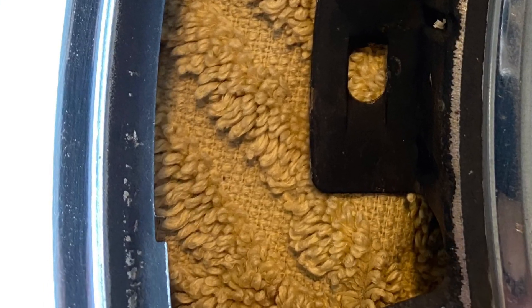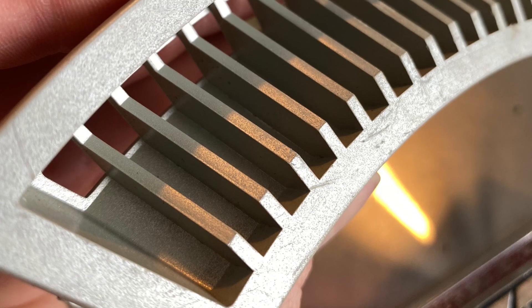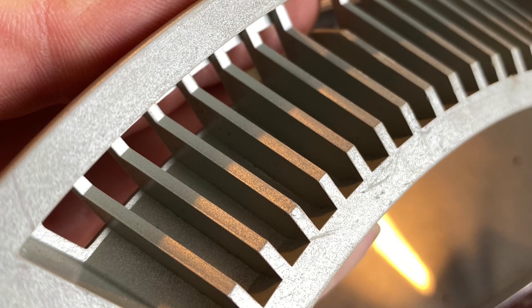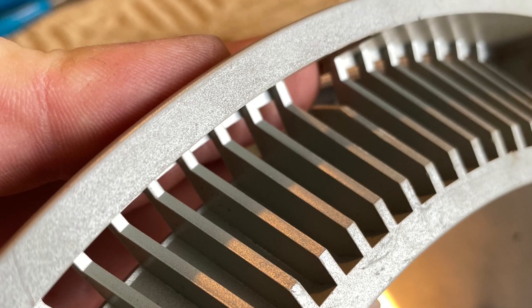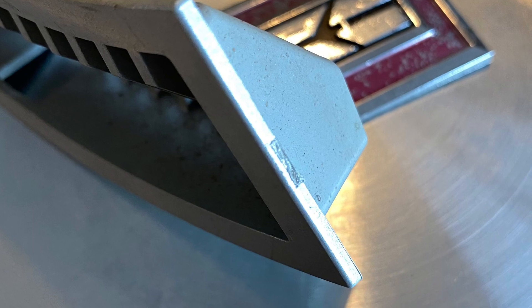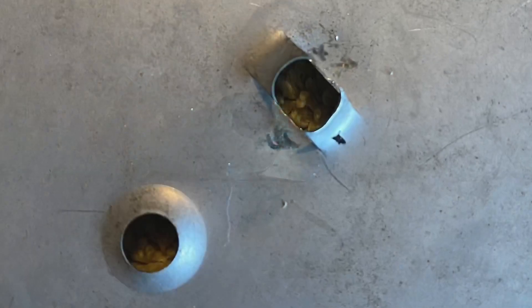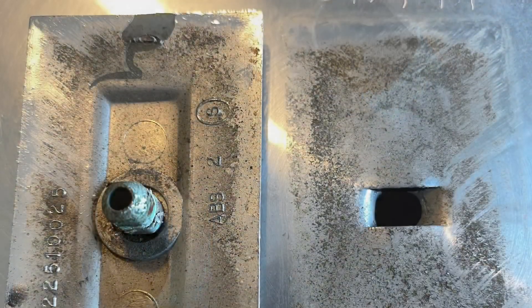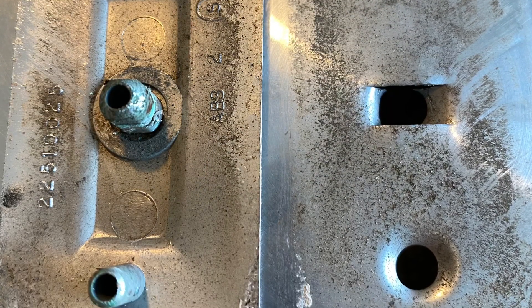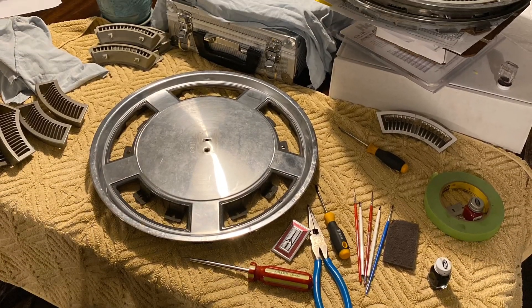Once they're out you can kind of see what you're working with in behind those three tabs, and then the flat black paint that's kind of worn out. Here's a look at the factory finish - well, what's left of it anyways - it's a silvery, looks really thin, basically silver. If you're as picky as me, this is the opportunity to shave off or sand off the little casting lines. The center emblem is exactly the same as the outside - little clippies, you just pop those off, it comes out no problem. A little bit of dirtiness, clean it up and then they're apart.